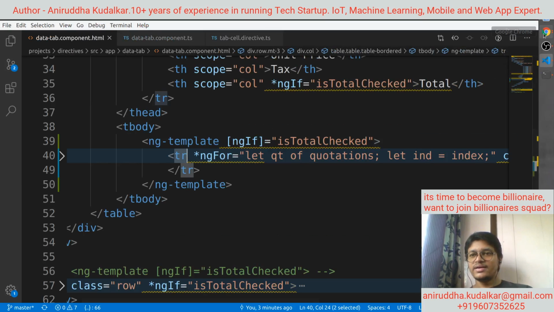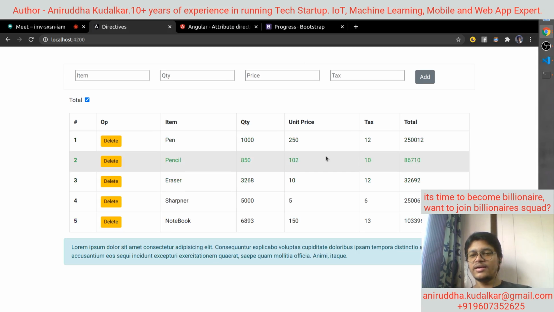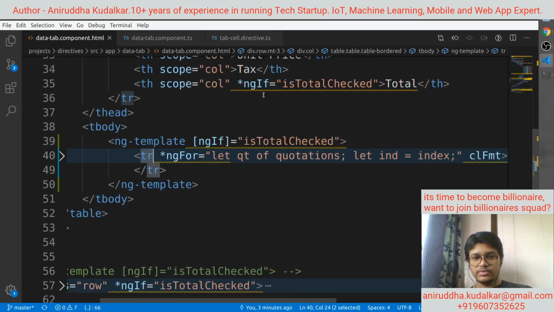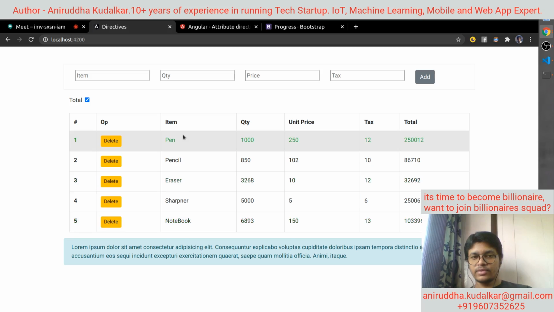So presently I have created the attribute just to format the rows, but there is a wide scope of doing that. Like if I click over here, it should add the text box, and it will allow me to edit. It will allow me to what? Edit. I want to do that thing. Are you getting that? What I want to do? Or there would be one pencil over here. Let's add that.